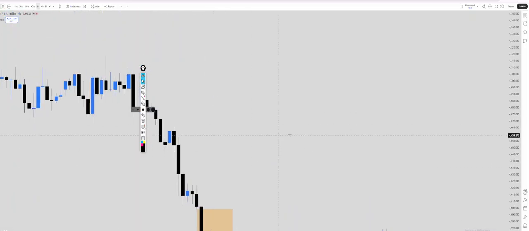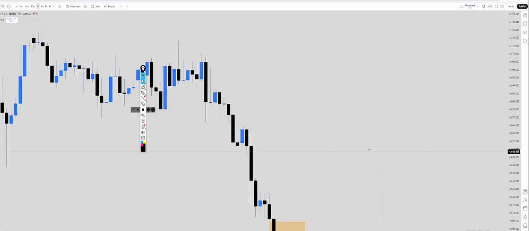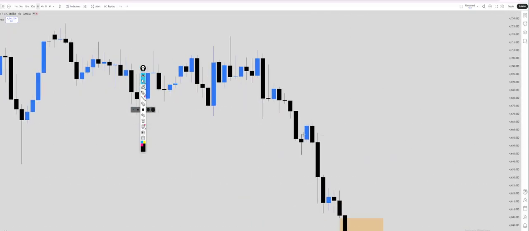Here you can again see a bearish fair value gap between the low of the first candlestick and the high of the third candlestick. You can mark it as a bearish fair value gap, low of first, high of third, and a rejection and then a dump. So this is how you can use a fair value gap.